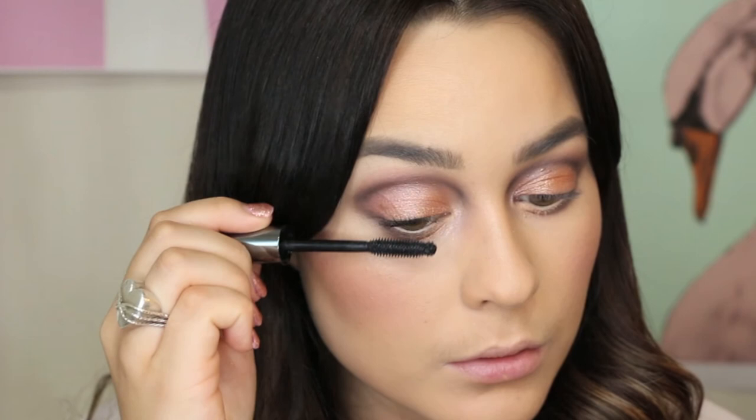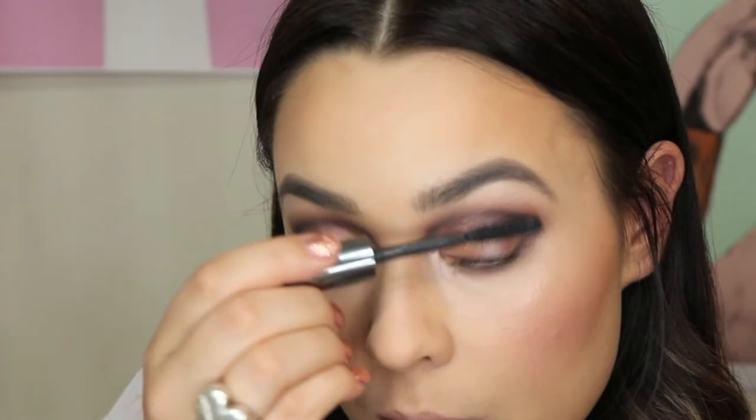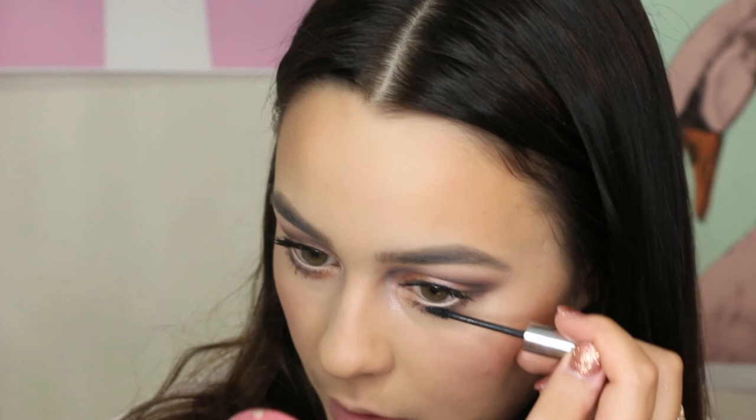And of course, no look is complete without mascara, so you just want to apply lots and lots of coats of your favourite mascara. For my lower lash line, I'm using Clinique's Bottom Lash Mascara.